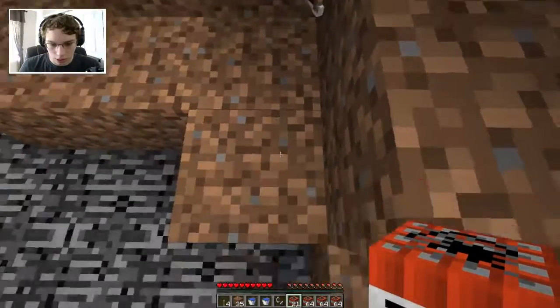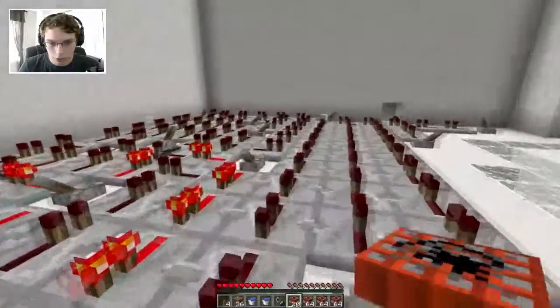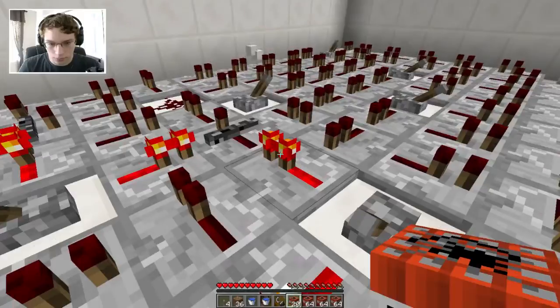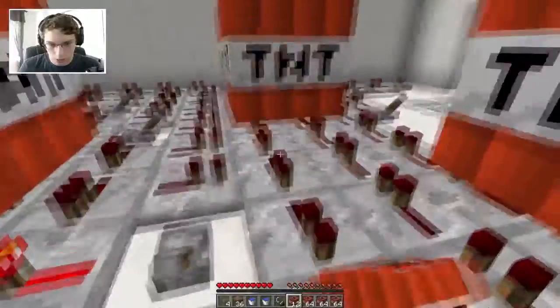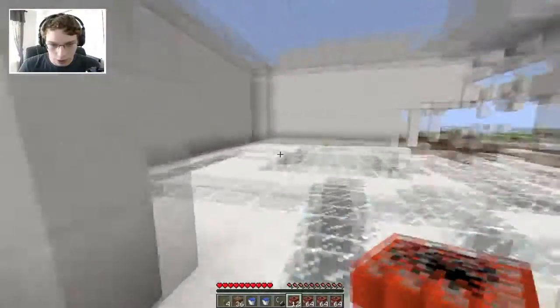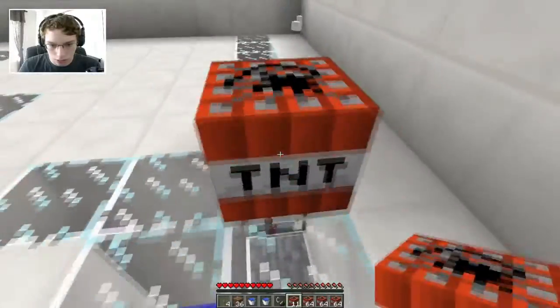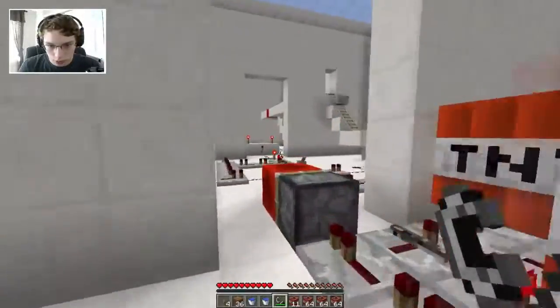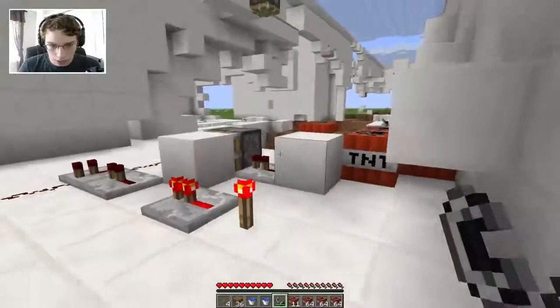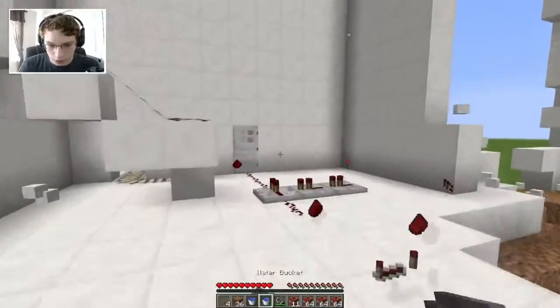Let's see here. Boop. Right up here. Blow up these side rooms. And the chicken. Let's not forget about the chicken. Hey, buddy, I came back for you. Oh, you're dead. Well, we don't have to worry about him. Run away! Now let's blow up the door.